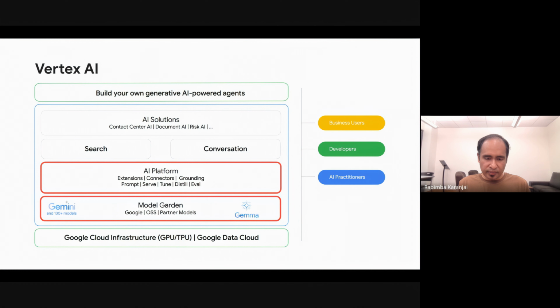Out of this AI platform, I want you to concentrate a little bit on the first thing, the extensions. Even though we are not going to talk about it, it is important to understand the context of what function calling does and how it was being done before function calling was implemented.